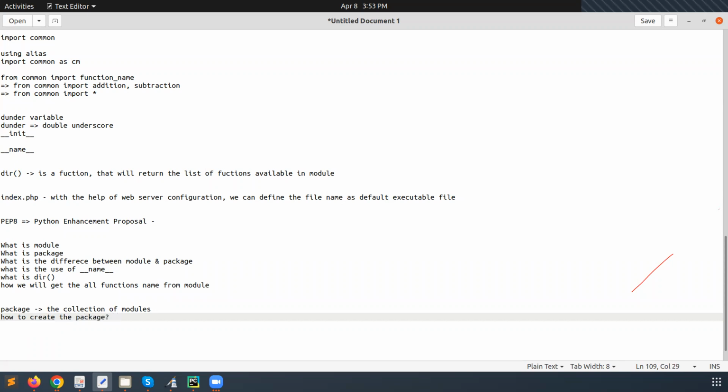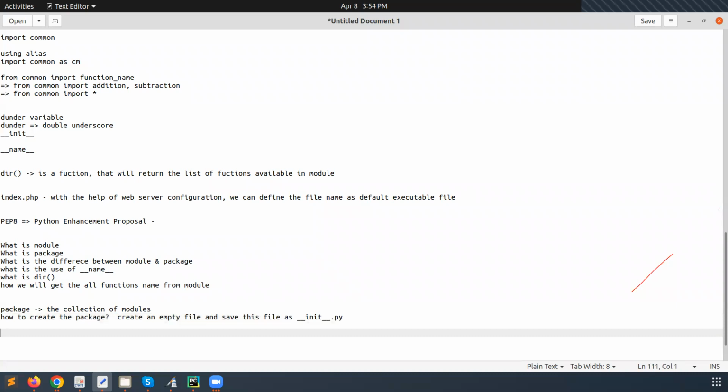For this, we need to create a blank empty file and save this file as __init__.py. If any directory or folder has an __init__.py file, then this folder will be called a package. If this __init__.py file is not available, then you can't call it a package.